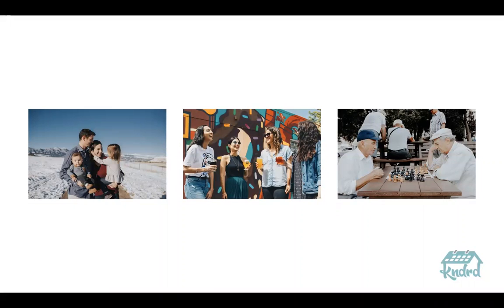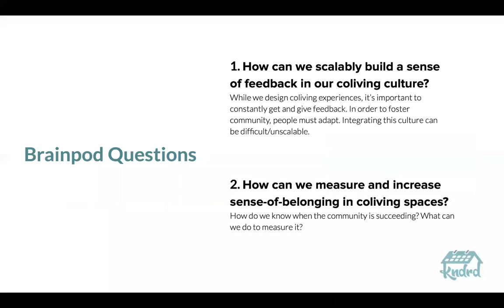And you guys can do different events for different micro communities within your larger community, depending on their age. So just making sure stuff's available for different types of people and different ages. Here's some brain pod questions that you guys can ask your residents. Getting them involved is massive.